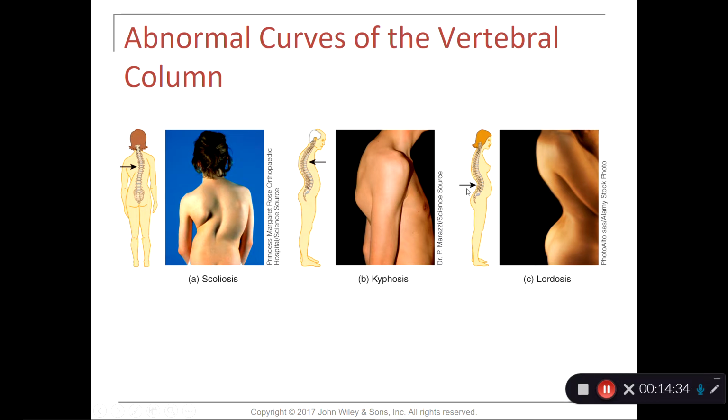Lordosis, you got that lower portion of your spine is pushed in a little bit too much, and it gives you that lordly appearance, that nice, tall, strong, this is my domain, how dare you question me position. While kyphosis is extra indentation or extra bending in that thoracic region, which makes you look a little bit more humble and bent over a little bit, maybe just a tiny bit of a hump back. So kyphosis is that looking down.